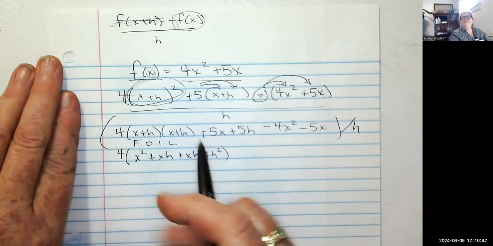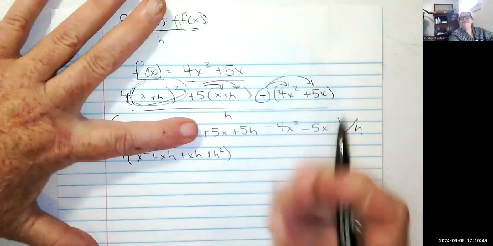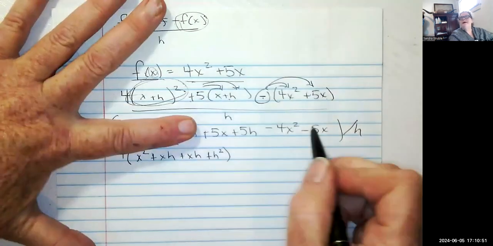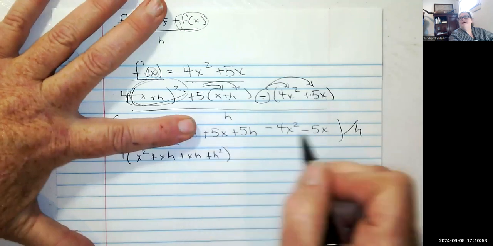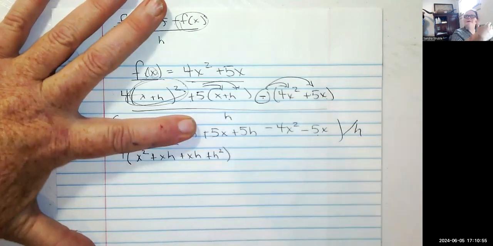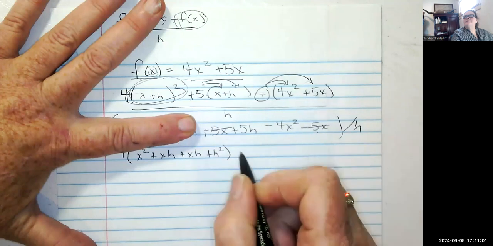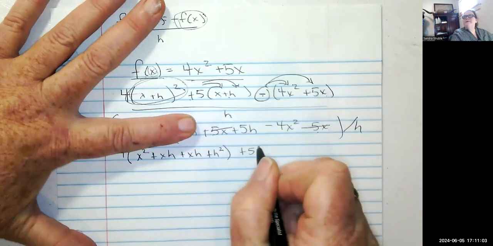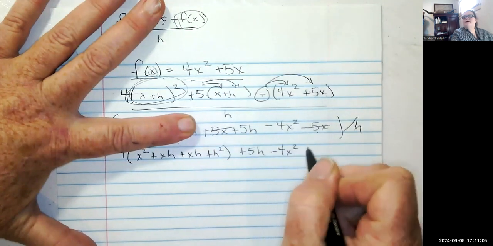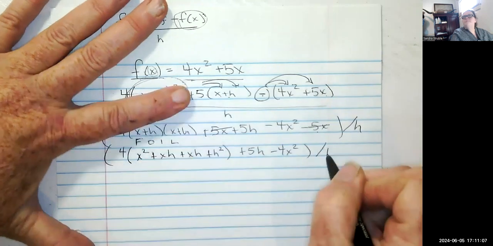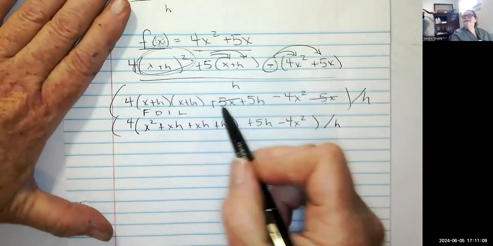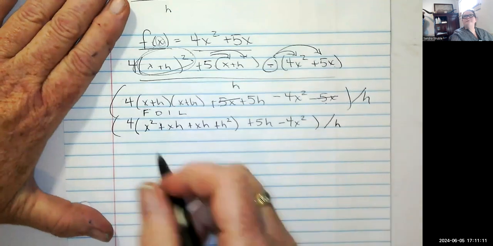All right, so that takes care of everything up to here. I can go ahead and reduce these if I want to. I see 5x and 5x will reduce. I typically write everything down to the end and then reduce it. But honestly, we can do the math right now. There's no reason not to. Let's just bring down the 5h minus 4x squared, and all of this is over h. If you want to keep these, bring them down, that's fine too.